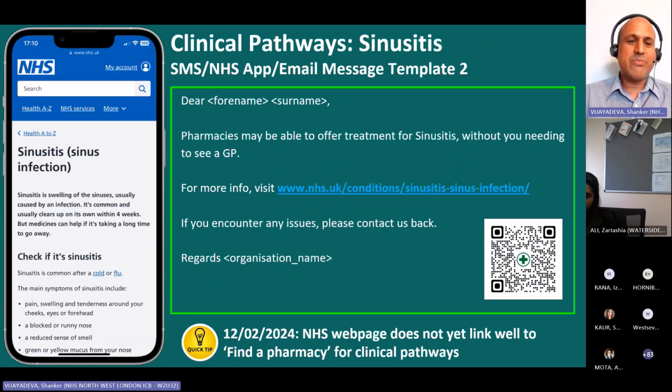And then for each different pathway, if you did give them that link directly to that, they just get more information. So it kind of guides them there. So if you as a receptionist, I'm not even sure if it is this or that, it can help them talk it through, and you can manage that relationship maybe a bit more with them. Saying, "Oh, it sounds like this. Do you want to look at this link and see if the pharmacy could help you? And if not, come back to us." So this could be very gentle signposting there.